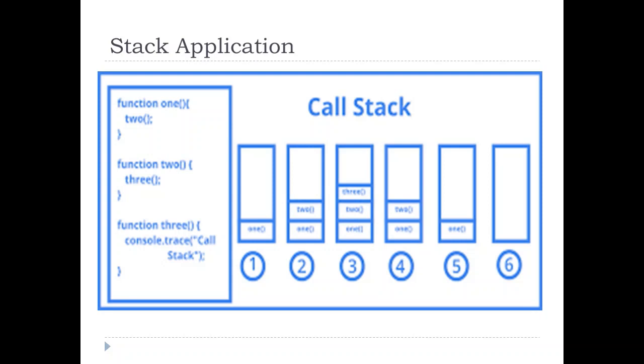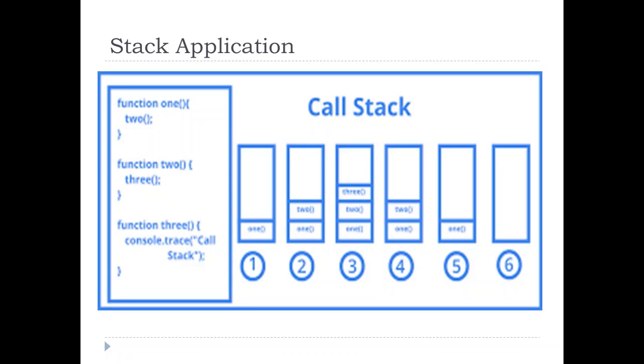Again, when we switch from function 2 to function 3, we have to store the current details of function 2 properly, so that when we come back from function 3 to function 2, we can finish the remaining part of function 2.